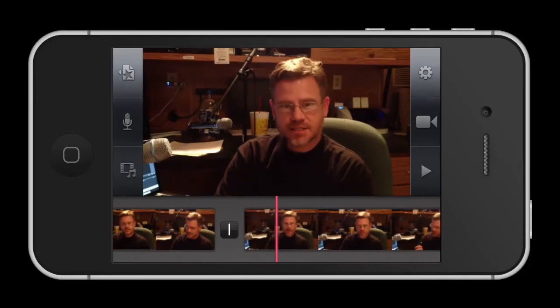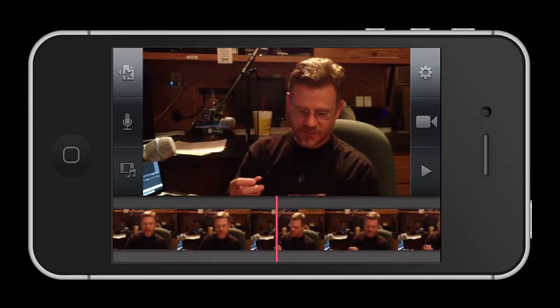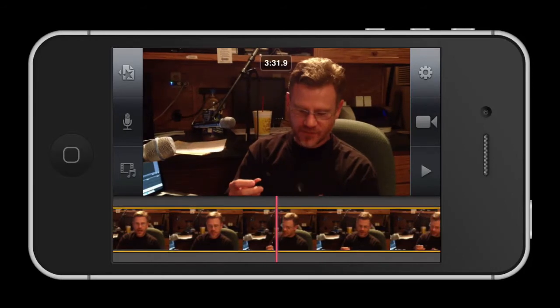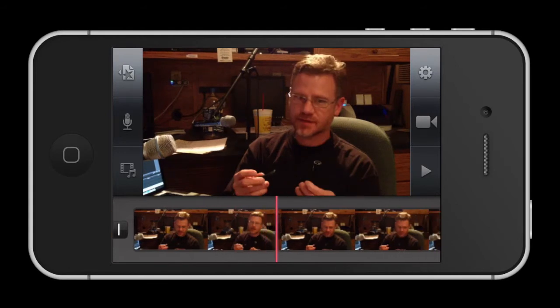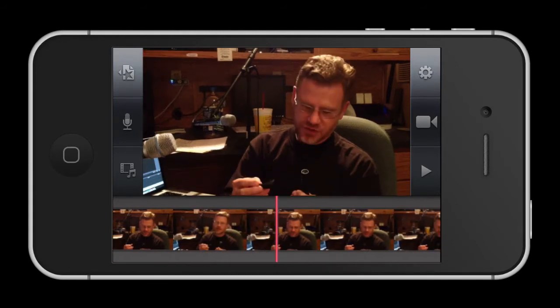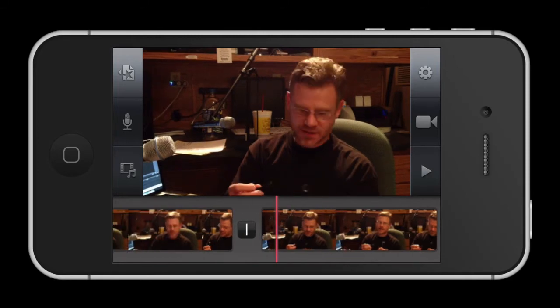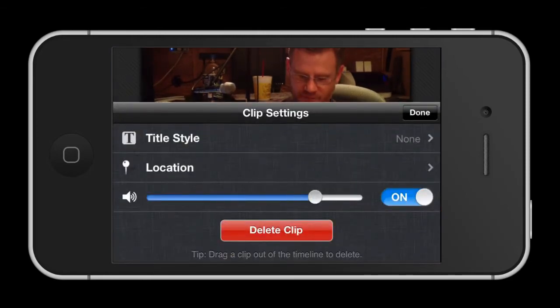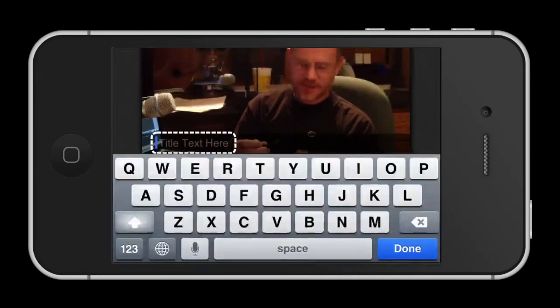Yep, keeps everything organized. All right, so Chad started talking about this shotgun mic, so I'm going to splice it again, and I'm going to come down here and splice it again. Click on it again, text style, and I'm going to do a middle. I'm going to select that box and start typing again.